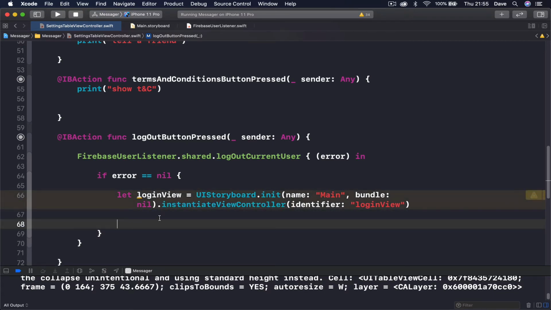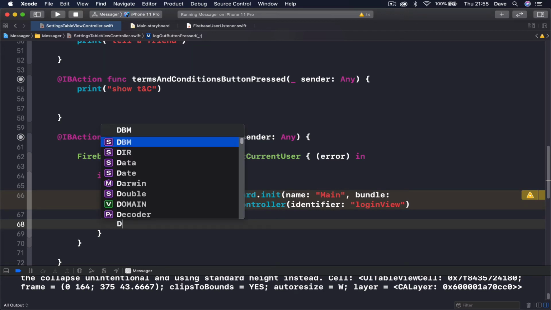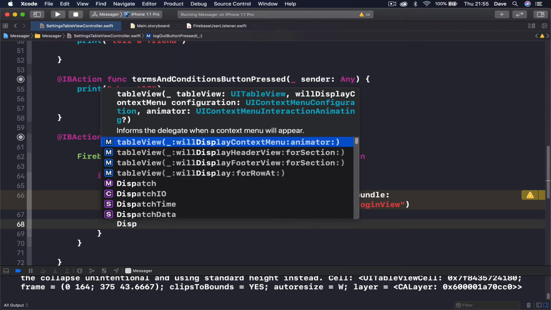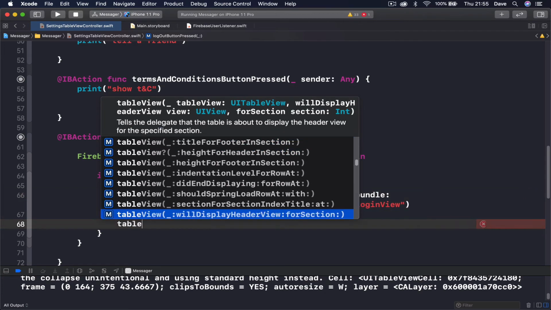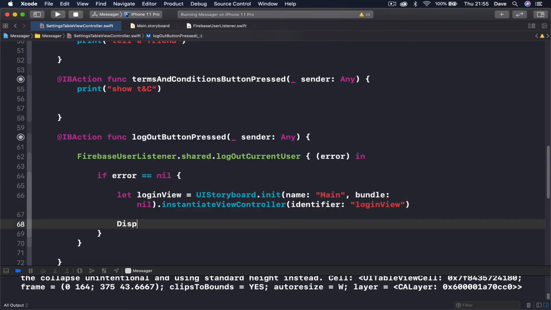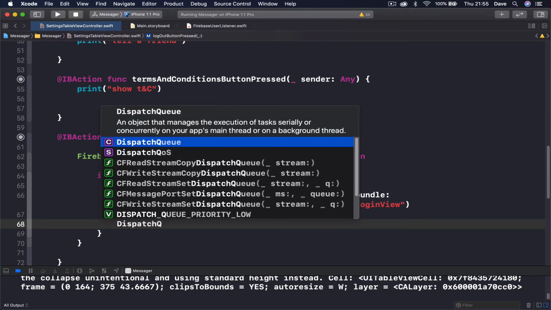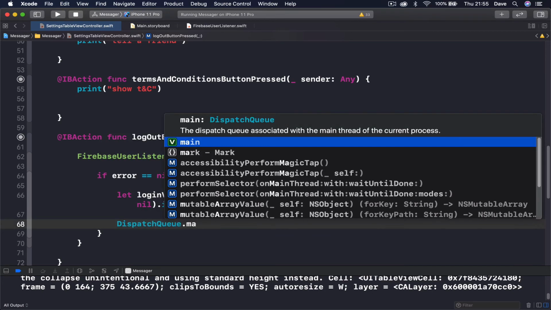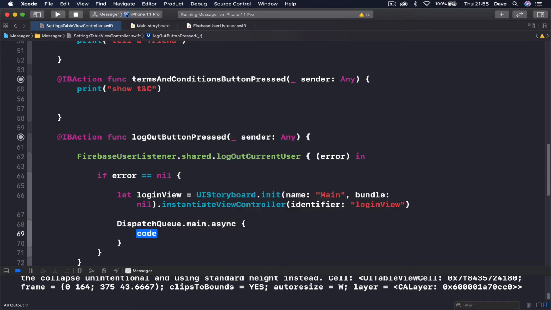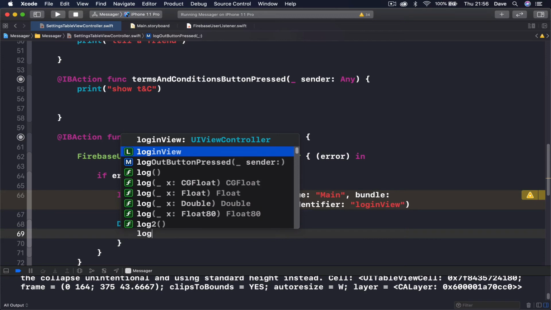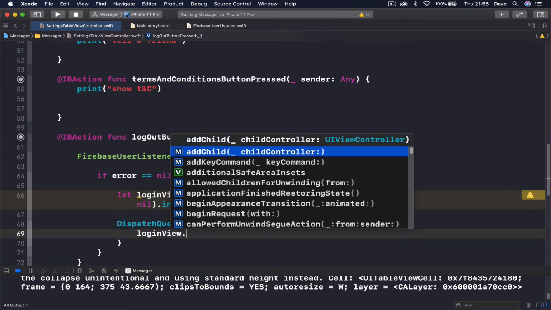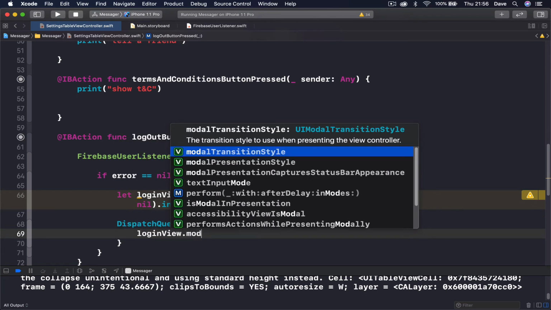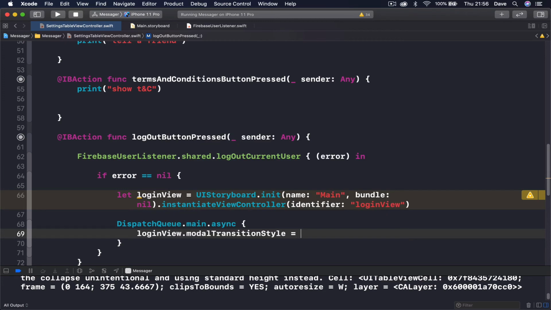And remember, this is being called in a background thread, so we want to get to main queue. So we say DispatchQueue.main.async, and then I want to get my login view and set the modal presentation style to be full screen.